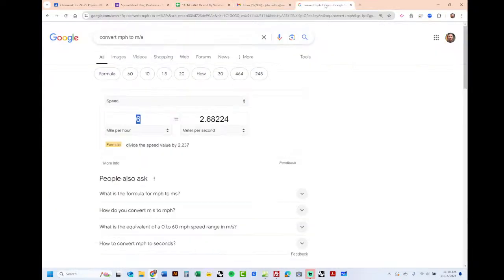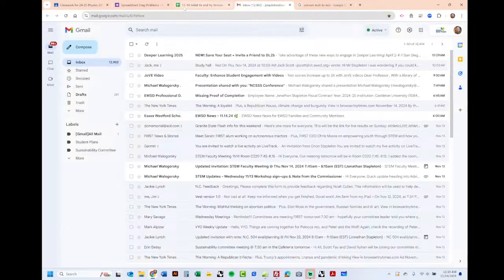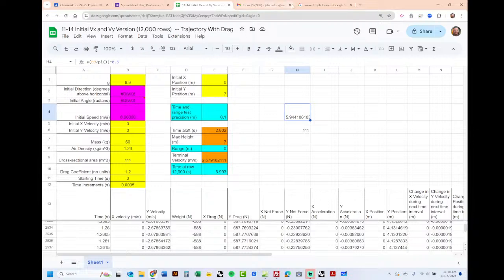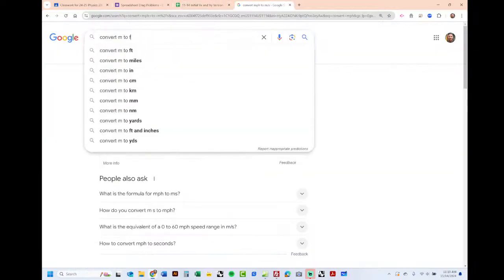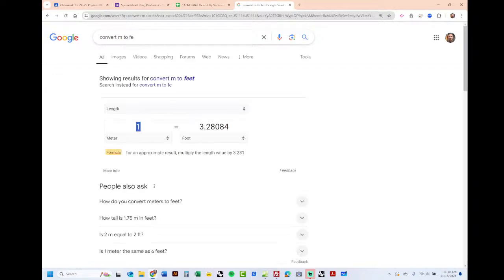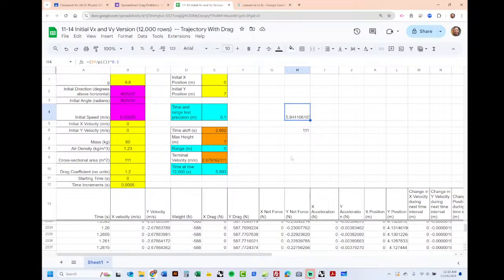So convert, excuse me. Get rid of that email. I'm going to copy that and convert meters to feet. So 19.5 feet. I'll copy this, and I could do it in my calculator, but I'm going to do equals 2 times that, because that was the radius. So the diameter is 39 feet. There's your answer, number 9.